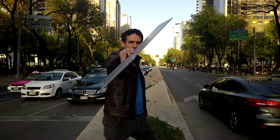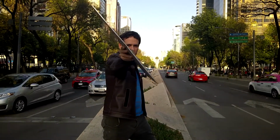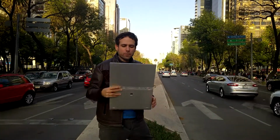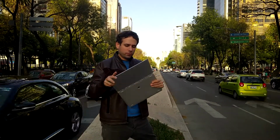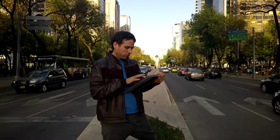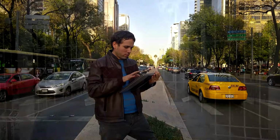It's a very lightweight laptop. It has fine looks, of course. It's flexible because it has the yoga mechanism. And by the way, Lenovo was the company that invented the yoga model. So this is like a real yoga. And you can use it as a laptop, as a tablet.